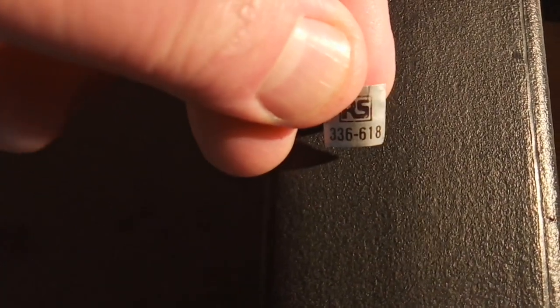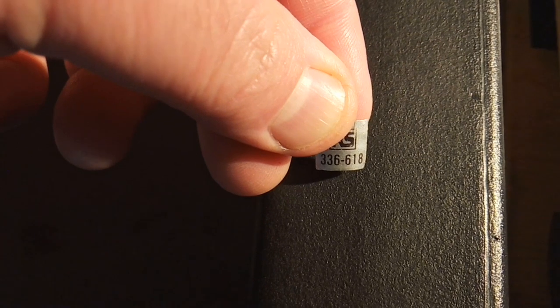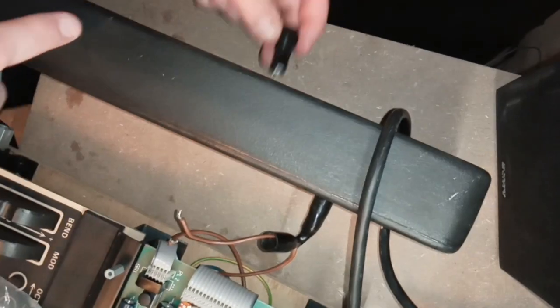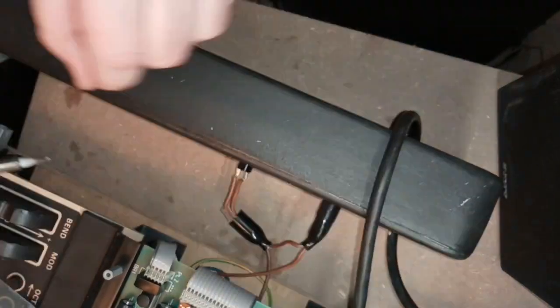The switch had a little label on it, and looking at the RS Components website, that exact component isn't manufactured anymore — but one that looks exactly the same in every way is. So I ordered one of those. With new op-amps and a new power button, that's it, right? It works now. Well, not completely.